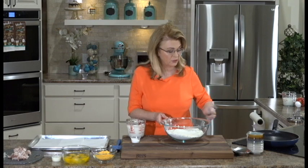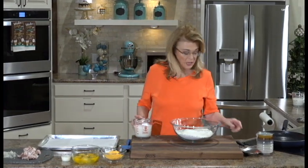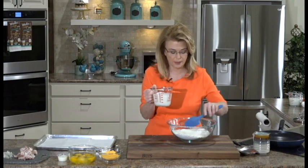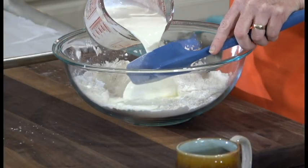Got my oven preheated to 425 degrees. I have a baking sheet that I've lined with parchment paper. In this measuring cup, I have some heavy cream. Now I have about 1.5 cups, but I don't know that I'm going to need all that.